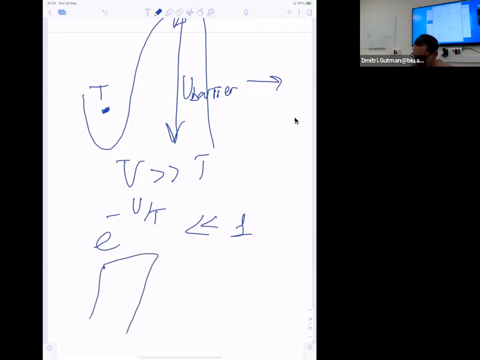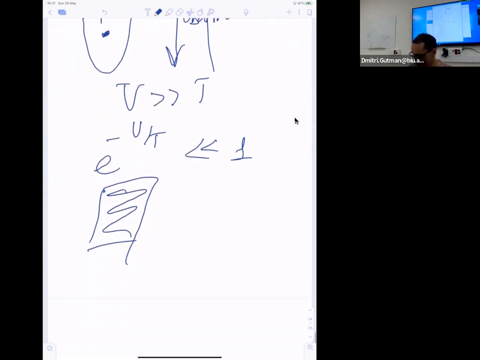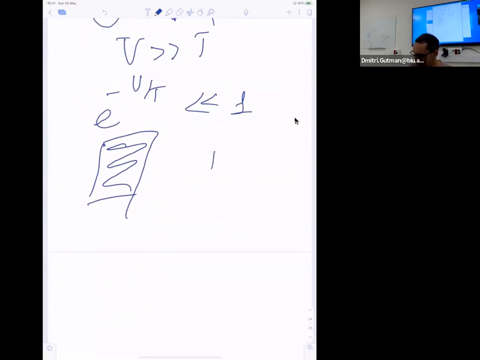So these were events that each had a very small probability to happen. However, the plate was big and there were many electrons in it. So you can think about it as a random process where many independent events happened. Each one has a tiny probability to be successful, but since there are many events, you have a finite probability of success, and this results in the DC current flowing through the anode: the number of electrons that managed to escape per unit of time.